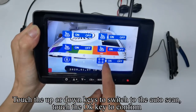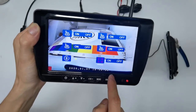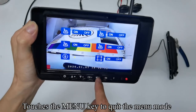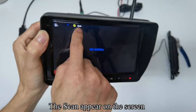Touch the up or down keys to switch to the auto scan. Touch the OK key to confirm. Touch the up or down keys to turn on the auto scan. Touch the OK key to confirm. Touch the menu key to quit the menu mode. The scan appears on the screen.